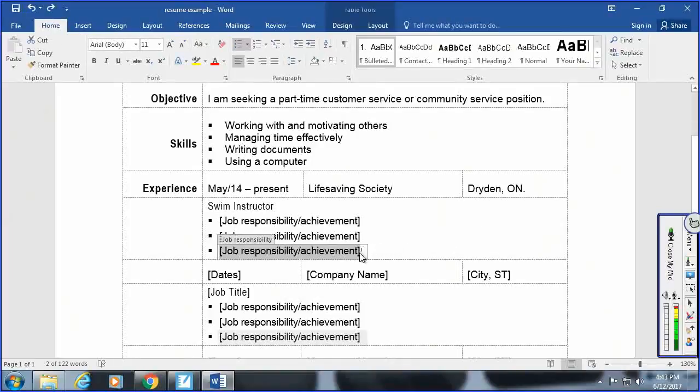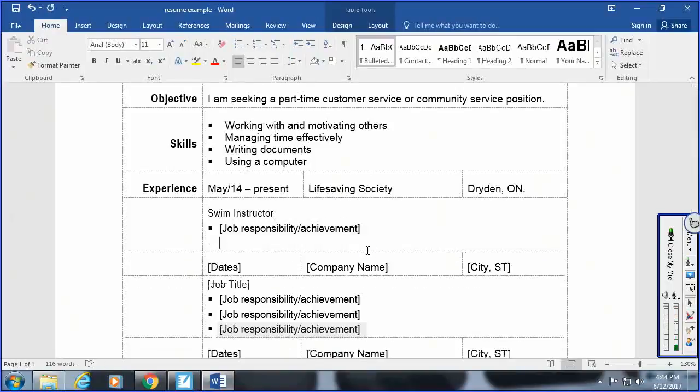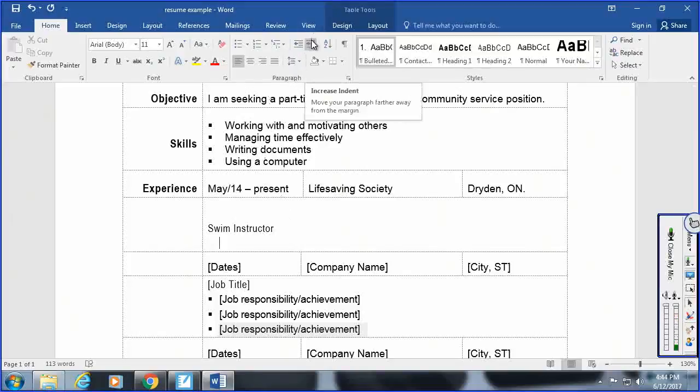Okay, so here I am, I just finished filling out swim instructor, and I'm going to left click on the last one and hit backspace until I got rid of that last dot. And then where this word paragraph is, I find this little arrow thing, and I increase the indent.